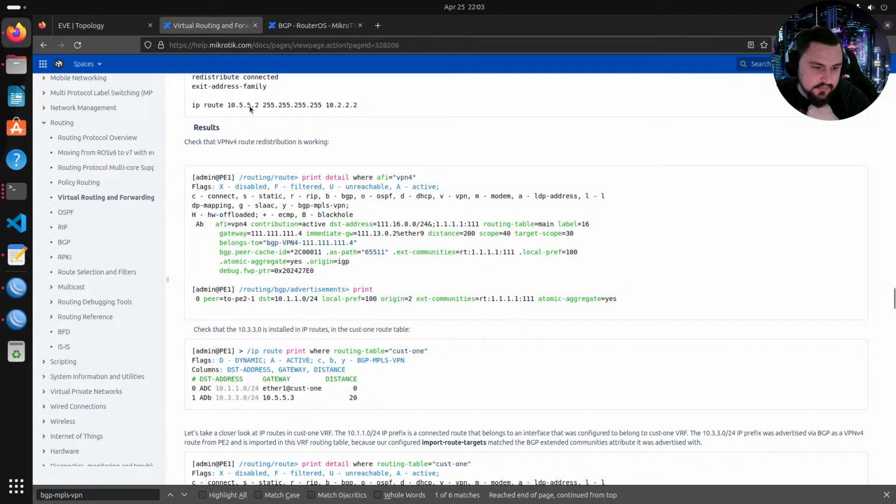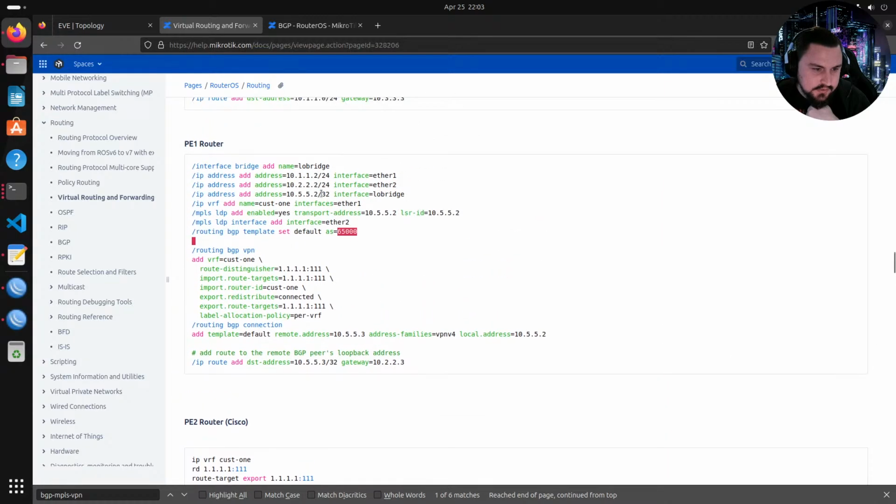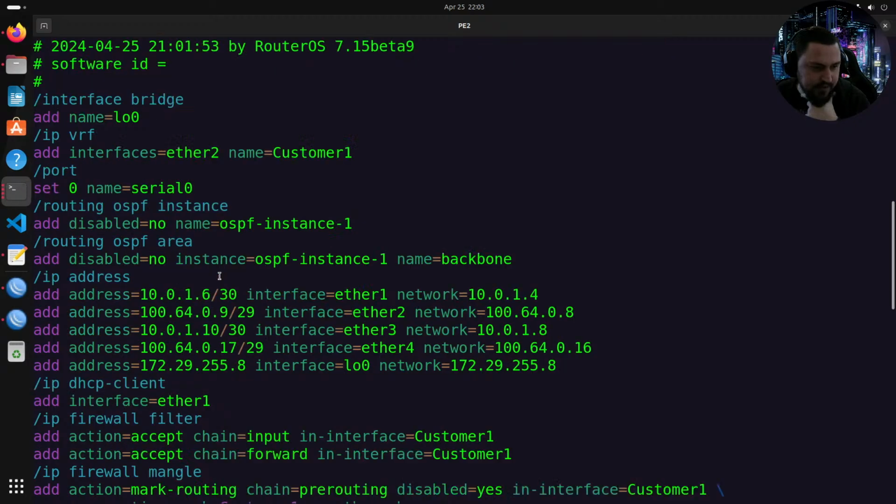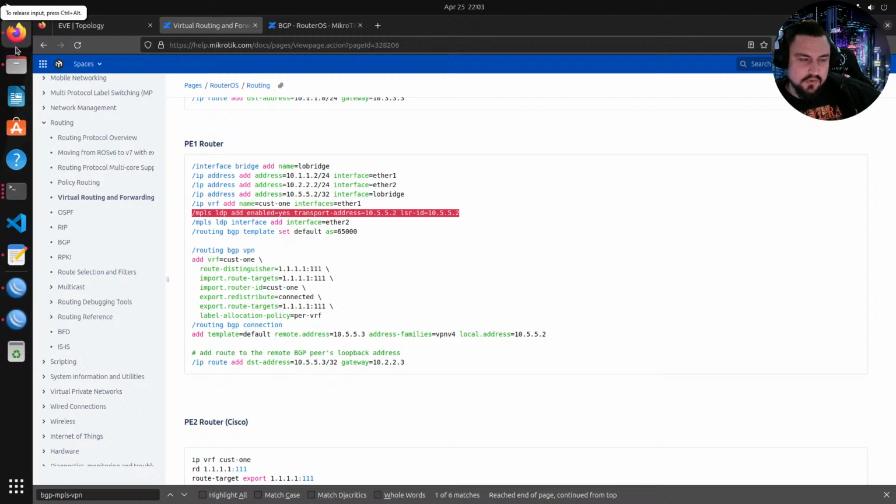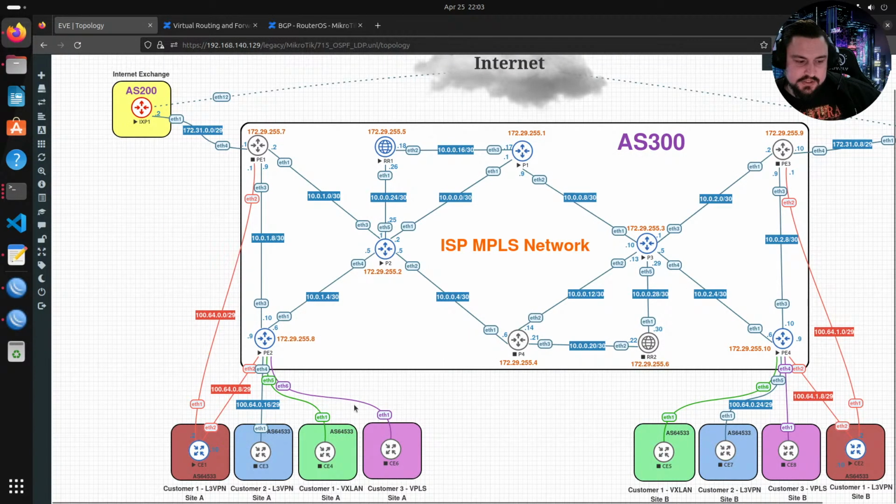I mean, if we compare it to MikroTik's as well, it's just basically enable transport LSR, so that's fine. And I know the LDP is working or the MPLS is working. So technically, I'm not trying to import anything into different protocols, because this is straight BGP, because the customer edges run eBGP to the provider edges, and then in theory those routes should just be pushed across the network regardless.